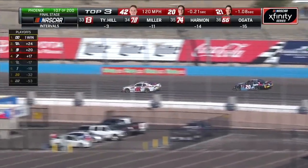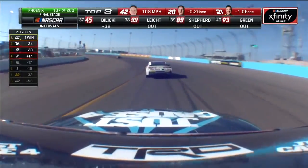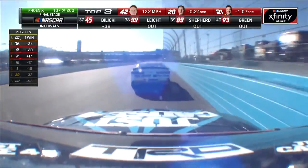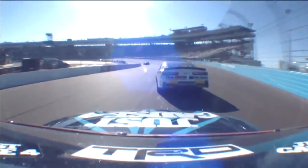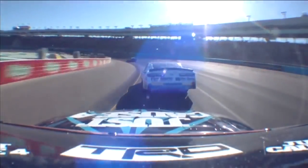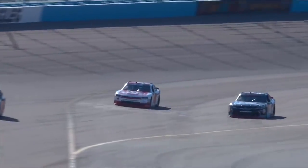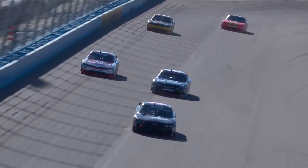He drives in the middle of the racetrack, leaving room just like on that restart, using all the racetrack. The first guy up there was Bell, and he learned it on the restart. Now he's applying it during the race. And drivers like him are so much fun to watch. They bring creativity to a new level, and it's going to be rewarded as he gets inside the 42 off turn 4. Huge run, and here comes Bell for the lead. Can he clear him as they go into turn 1?